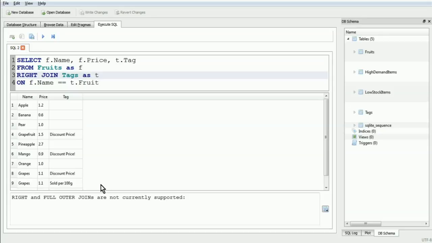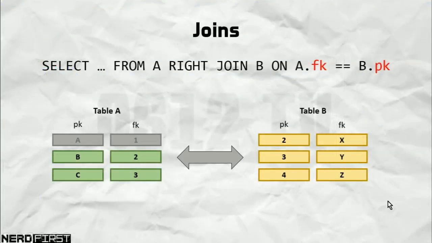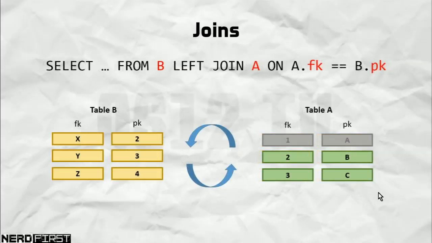A left join and a right join are not all that different. You see, what we're trying to express here is a right join. That is, I want to keep the stuff on the right table, and then I want to tag on whatever is available on the left. But don't forget, this is the left table because we specify it first, this is the right table because we specify it second. If we can't do a right join, let's just flip the whole thing on its head.